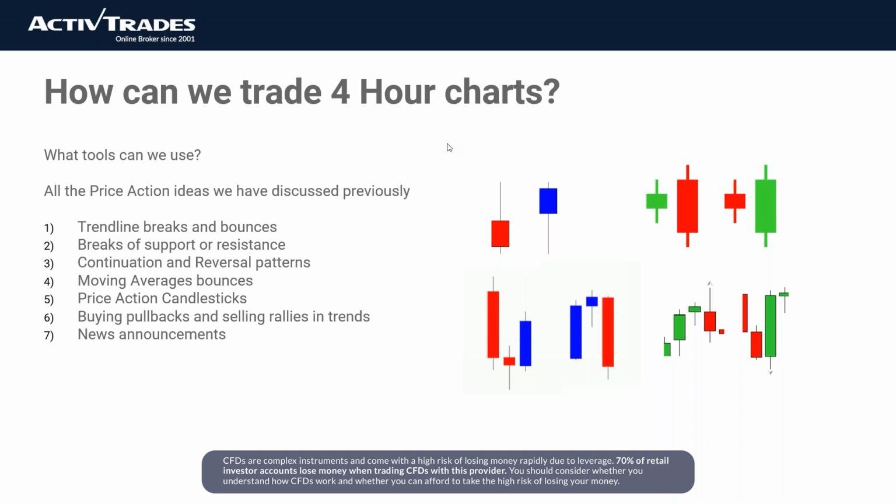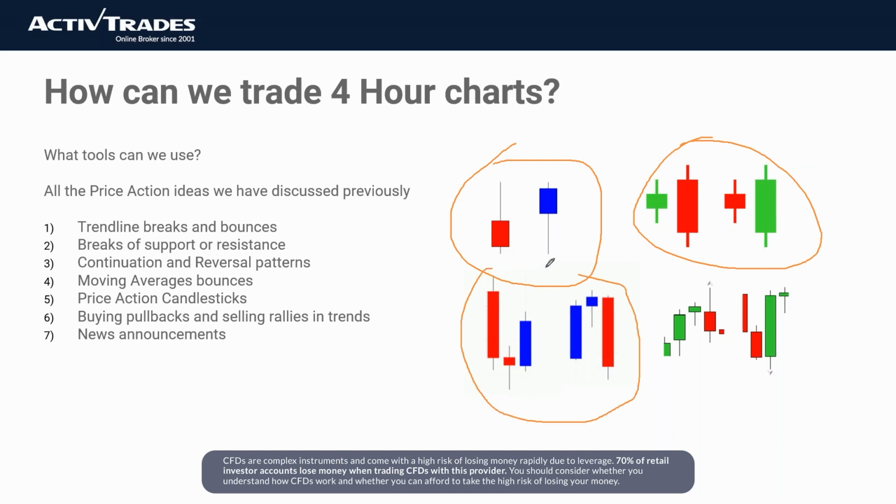More in terms of bounces, moving average bounces, I'll show you a couple there. They're one of the ones that I particularly like to utilize myself. And then also just even simple price action candlestick elements themselves. So, for example, pin bars, engulfing candles, star formations, key reversals, very simple price action candlesticks.